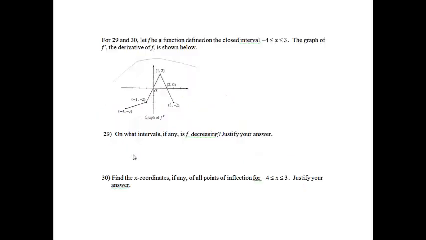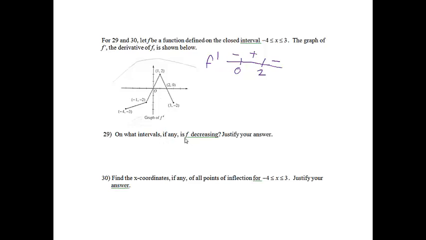Problems 29 and 30. All right, we are given the graph of f prime. We want to find out where f is decreasing, and then we want to find points of inflection. So I first of all would like to make an f prime chart. If I'm making an f prime chart, I'm mostly going to be looking for where my graph is above and below the x-axis. It is below the x-axis until I get to 0, so my derivative will be negative. It's above the x-axis till I get to 2, so my y values will be positive. And then after 2, the derivative is below the x-axis, so it will be a negative value.